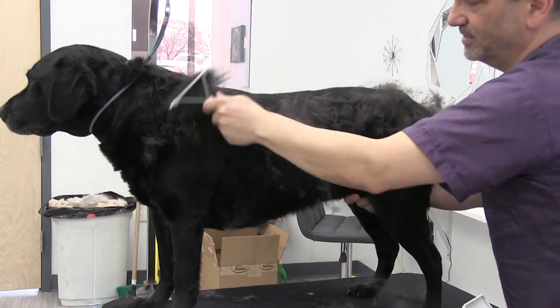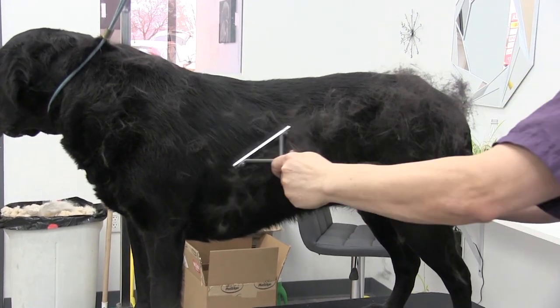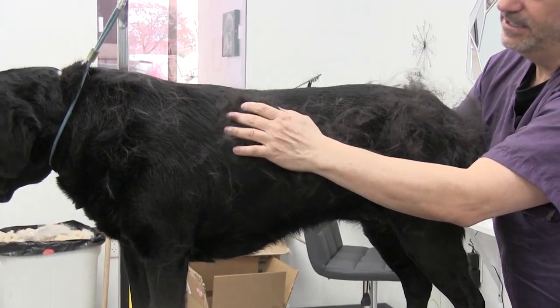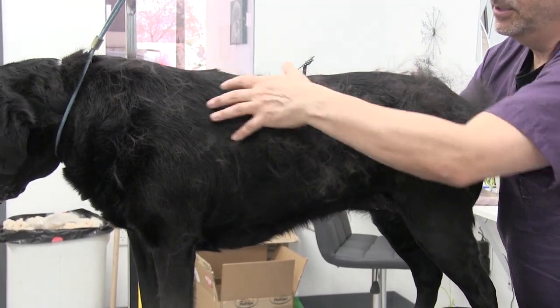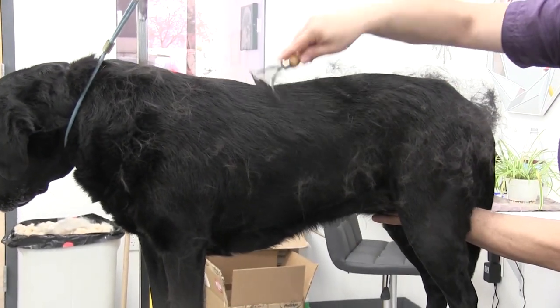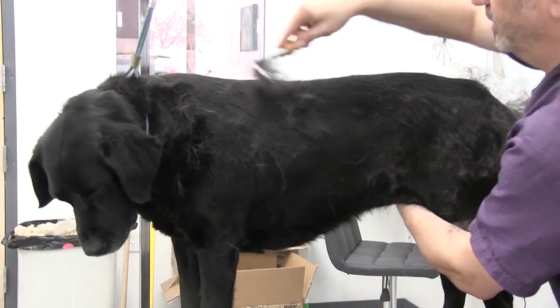And by doing this, we always mention when we get them in the tub, we're really gonna be able to work that shampoo down into the skin. If all of this stuff is just covering up the skin, that shampoo is just gonna do a surface clean. You might clean the outer part of her coat, the top coat, but you're not gonna really work that shampoo into the skin where it really needs to go.